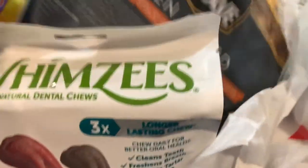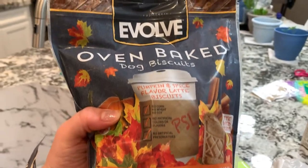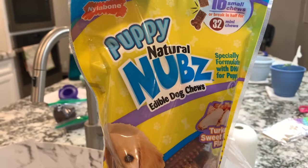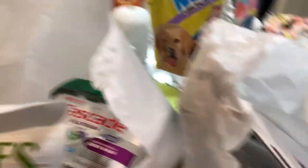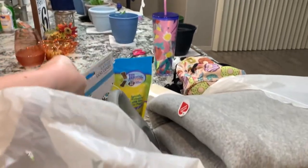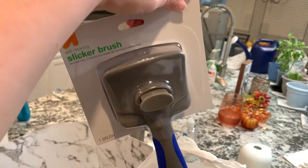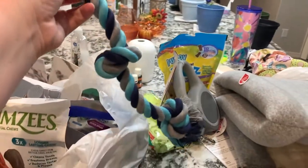We just got back from Target. Me and Alexia picked out pumpkin spice biscuits — limited edition, so that's fun. Mikey picked a slow-feeder bowl to train him to eat slow. I found some chew toys for his teeth so he's not chewing the furniture. Serenity picked a retractable dog leash, Elena picked a brush that collects all the fur and you just pop it out into the trash. Ezekiel got him a blue rope so we can play tug of war.